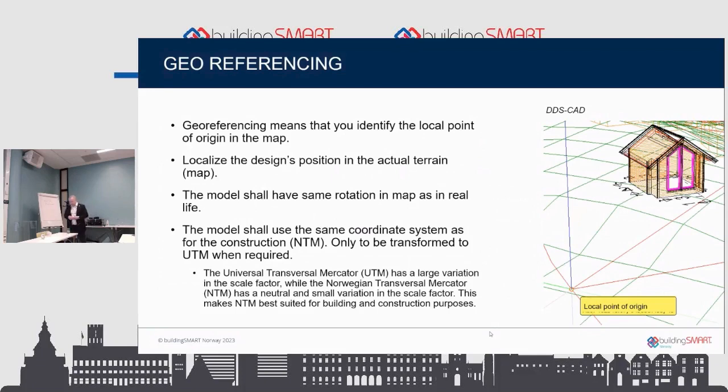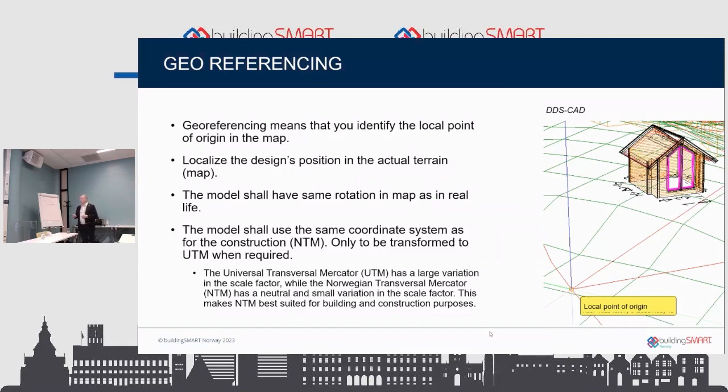One of the first practices we need: you need to know where the building is in the real world, because at some point your design has to be built. That's the point of designing a building. So you need to localize it. Unfortunately, the software tools back then and also today, most of them cannot handle global positions.